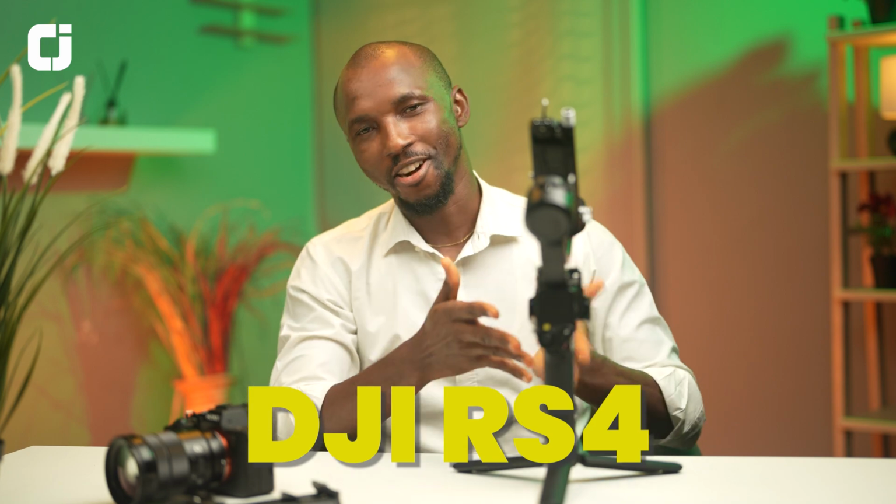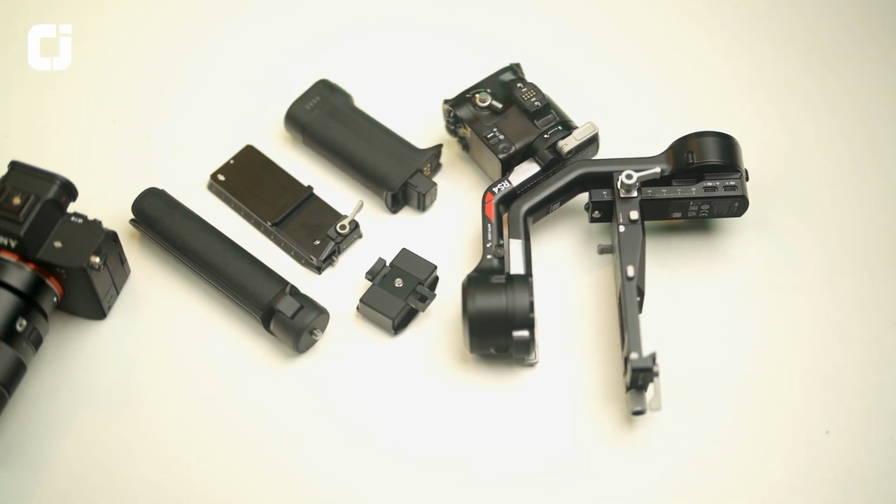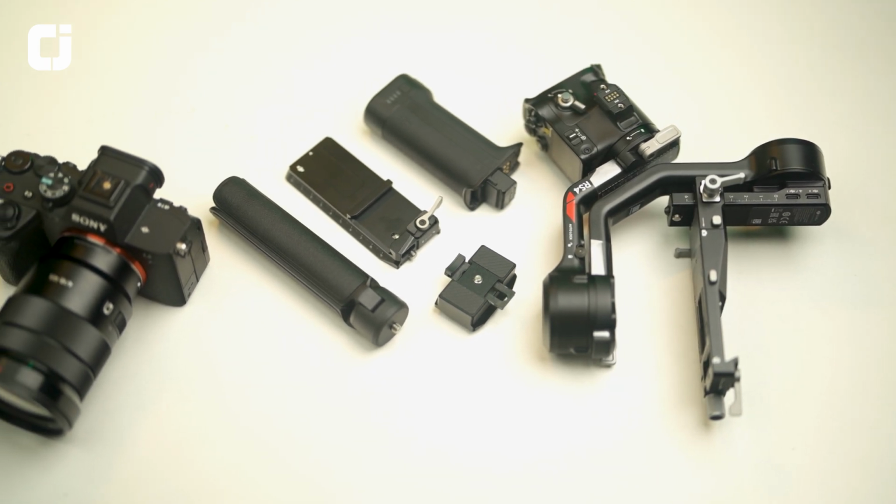Today we are going to be setting up this DJI RS4. One beautiful thing about this gimbal is that it's a professional gimbal and you just need to learn how to set it up properly. If you don't, you will have several issues that do not necessarily arise from the gimbal, but because of your inability to set it up properly.